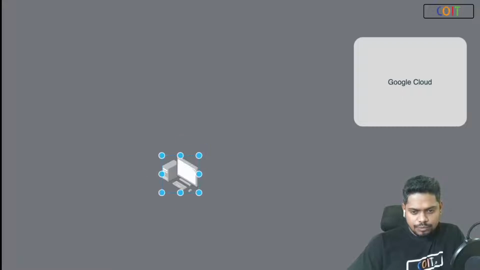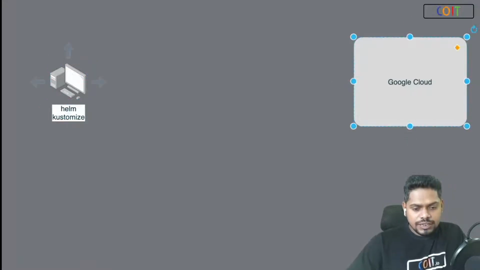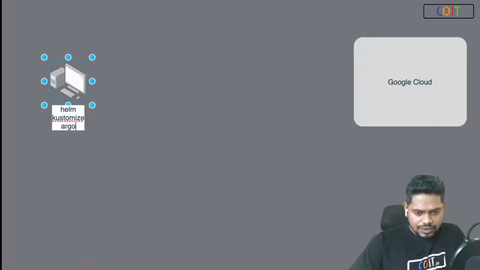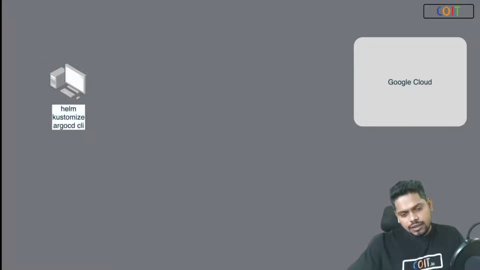So from my laptop, I'll use my laptop, not the AWS machine. I'm going to use my laptop throughout this training to do the experiments. So on my laptop, I would install Helm, and install Kustomize. I will install Argo CD. Argo CD is not something that you install here; it has to be installed in the cluster, but there is an Argo CD command line that I will install on my laptop. So I would be using my laptop to install all the client software that I want to install, and then I would be installing server software inside the cluster.